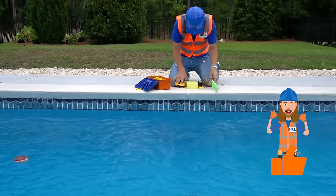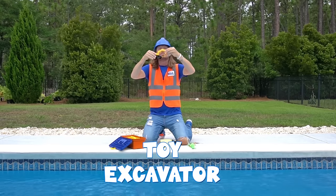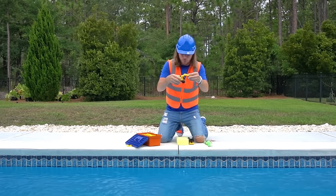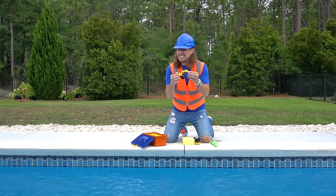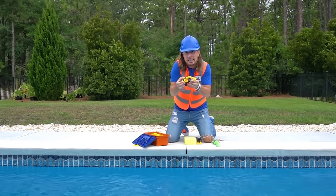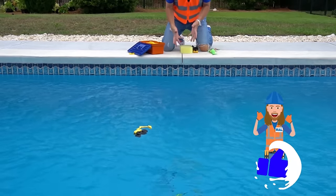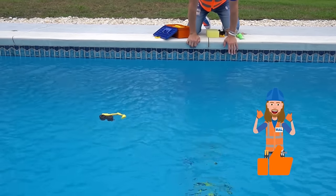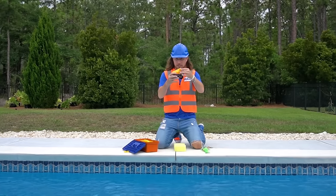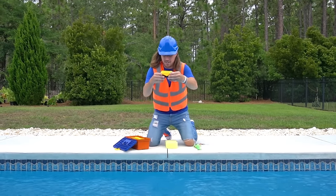Oh, let's see. Oh, we've got a little excavator. Oh, look at that. Oh, we can dig up some water. Oh, that's great. Well, it's plastic. Is it gonna sink or float? Let's see. I think it might sink. Let's find out. Oh no, it floats. We got a floating excavator. It's great. Oh, and look, we even got a dump truck. See, oh, we got some water in there. That's great.